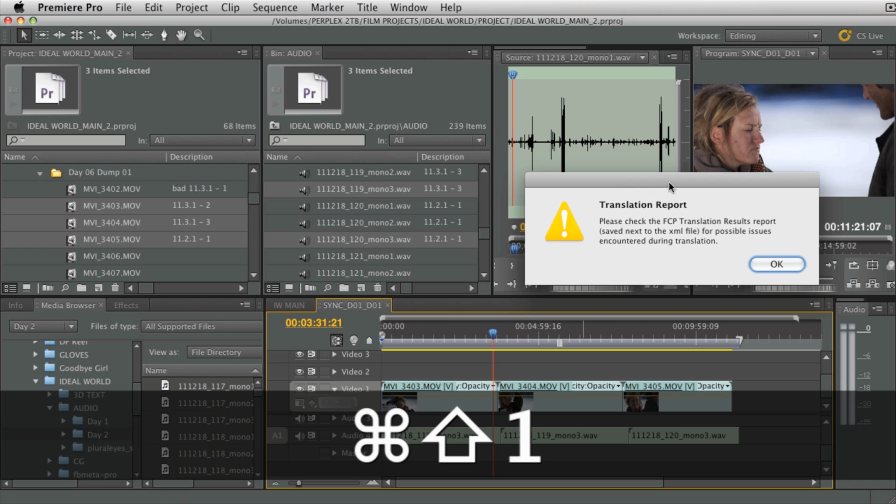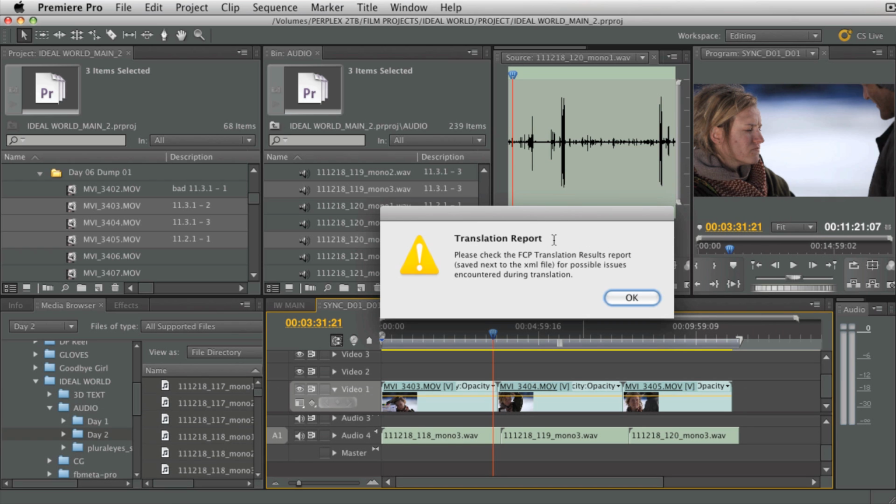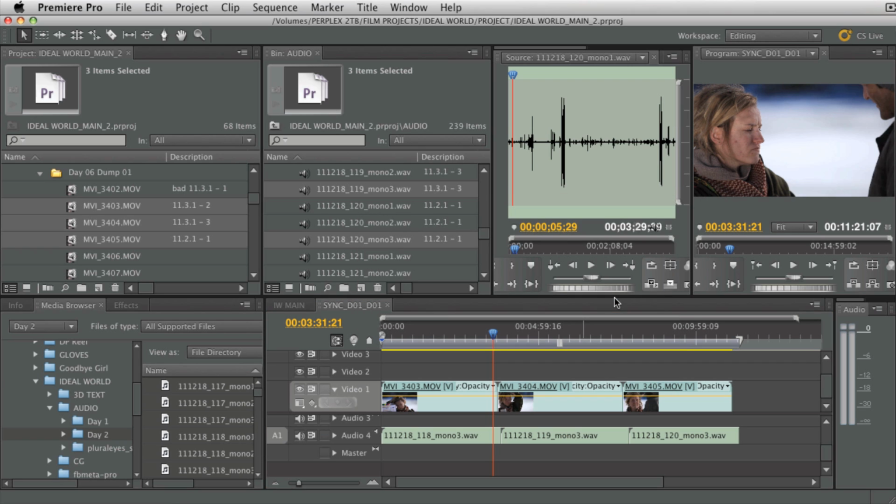Sometimes you might get this little report, and all that it means is that basically you have some files that PluralEyes, or rather Premiere Pro, is thinking that it can't really identify, and that Final Cut, because that's what we're technically exporting to, won't be able to recognize. But that's not important to us. As long as we get these 3 clips exported and in this sequence, we are golden.